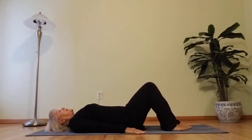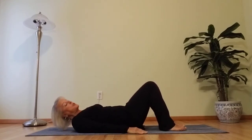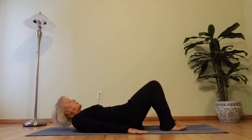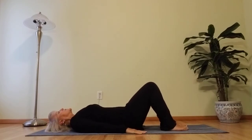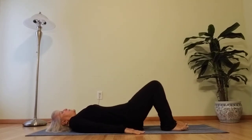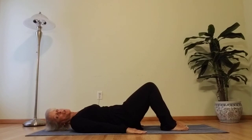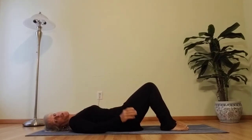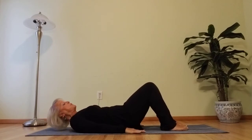Let's go ahead and get into that hook line position with our hips and knees bent and our knees and feet hip width apart. Go ahead and lengthen out your spine, scoot your shoulders away from your hips. Just a little flexing or flattening of the low back and extending it, and then go ahead and flatten it now. We're going to go into that flattened spine position, what we also call imprint in Pilates.